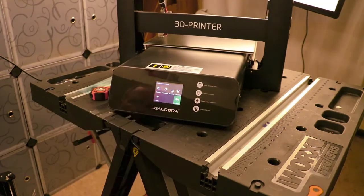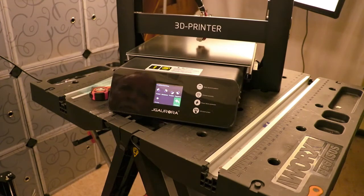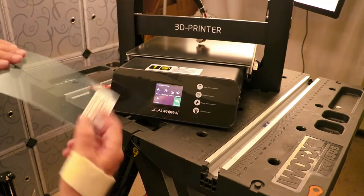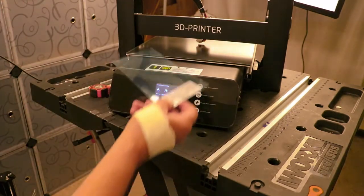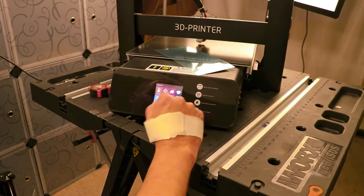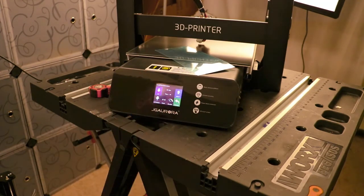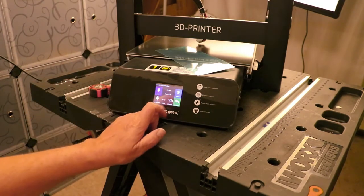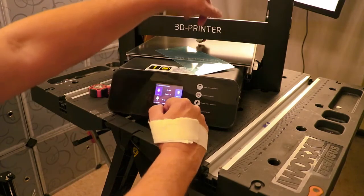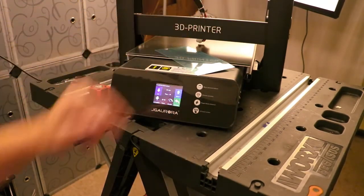Alright, and then you can check home. Once again, using the little guide that was provided for you here. So the next thing you would do is extruder. This is where you can go through and you can push in or out. So you can actually physically load the extruder, which is over here. Behind this pillar is the extruder.